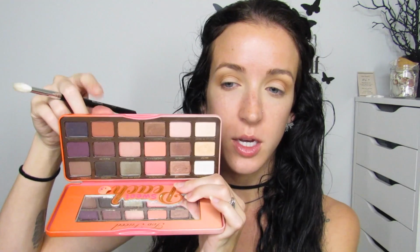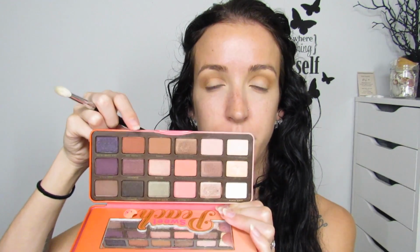And now I'm going to dip into my Too Faced Sweet Peach palette just for this one shade right here. I just love this shade. It's actually called Summer Yum, a really red and brown. I'm going to take, again, a smaller brush. You could use that same brush I was just using if you wanted to, but I'm going to do the same thing I was doing with the other shade. I just want to add a little bit of red to my crease.